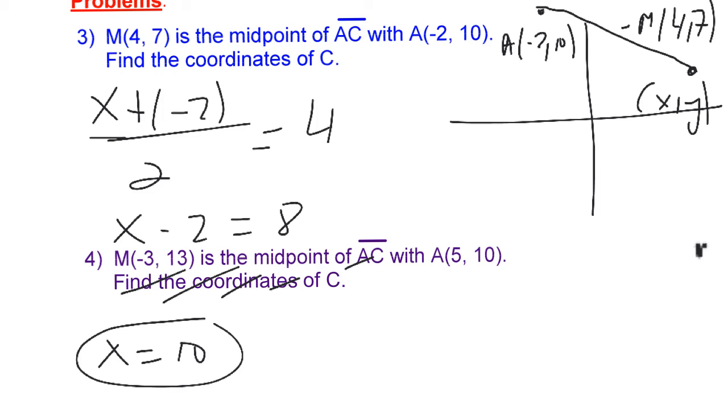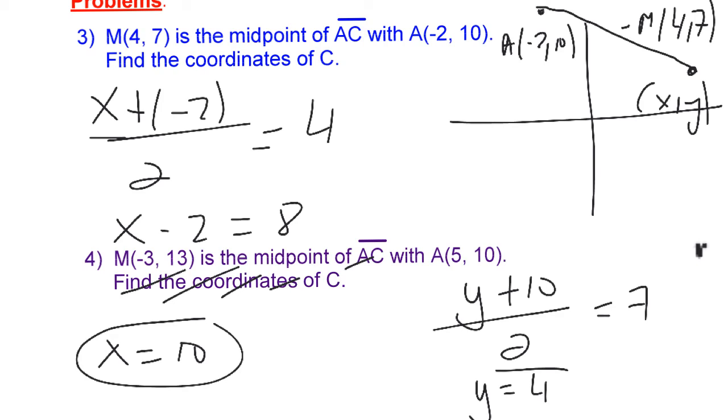Now think about how you would set up the equation to find the value of y. And again, think about the average. The average of two numbers is equal to 7. In other words, what number plus 10 divided by 2 is equal to 7? So you would do y plus 10 divided by 2 is equal to 7. Okay? If you just follow algebraic steps, multiply by 2, you get y plus 10 equals 14, minus 10, minus 10, y equals 4.